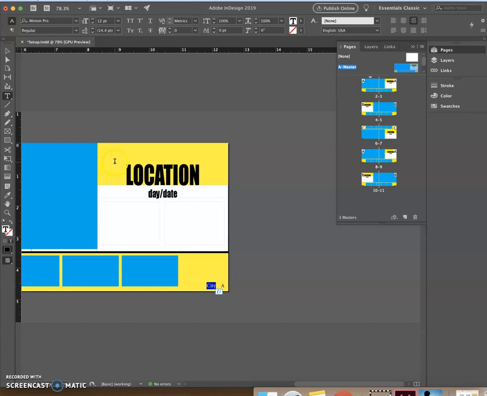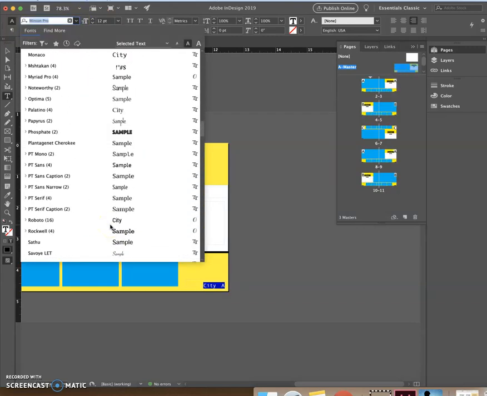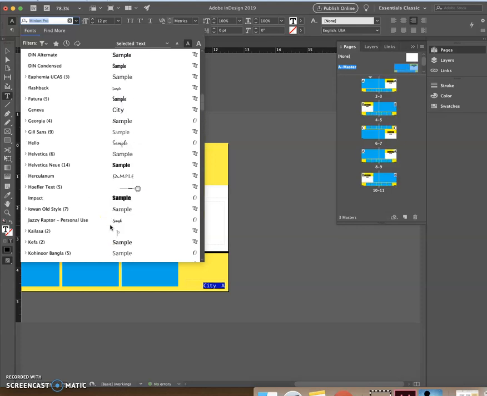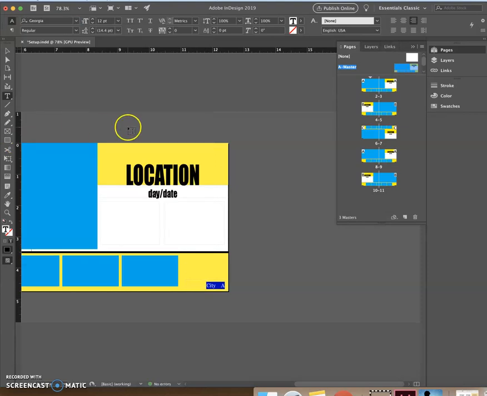Actually, I lied to you. We're going to select all of this, so I'm going to select it all right here, and then we are going to change the type size to 12 point, which it is 12 point, and I'm going to change it to Garamond if we have that. I do not have Garamond, but we have Georgia, so we're just going to change that one to Georgia and make sure it's size 12.